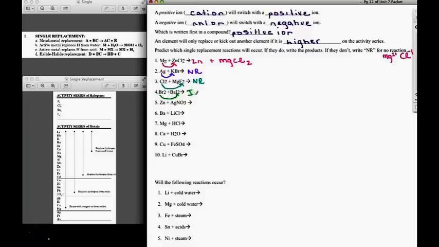Okay, and I can't just write I like this. I'm going to write it as I2, not because there's a 2 here, not because I'm trying to balance, you're not allowed to do that, but because I all by itself is not stable. It's a diatomic element, so I have to write I2. All right, plus Br has replaced I2, so I now need to write a compound as Ba and Br.